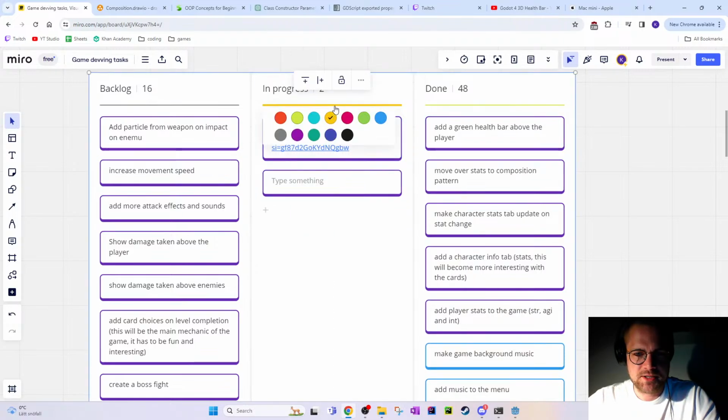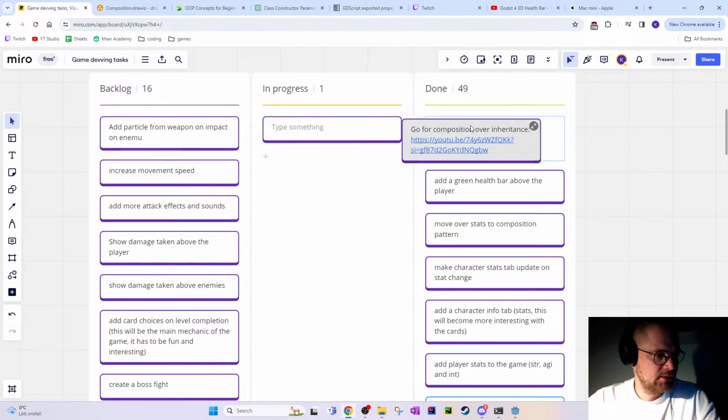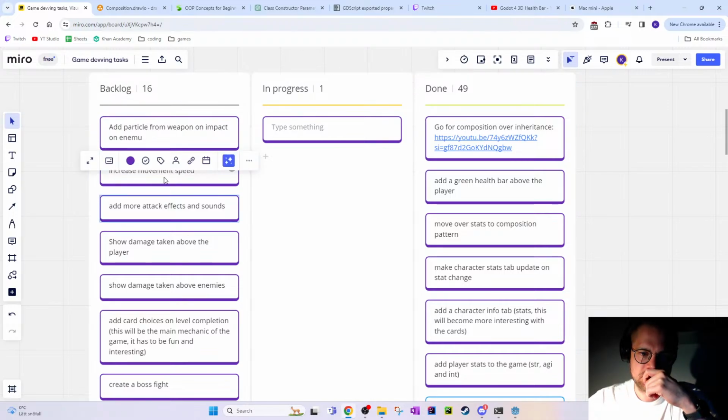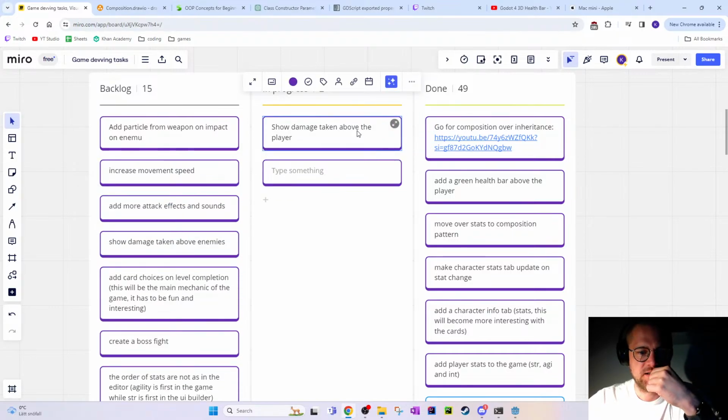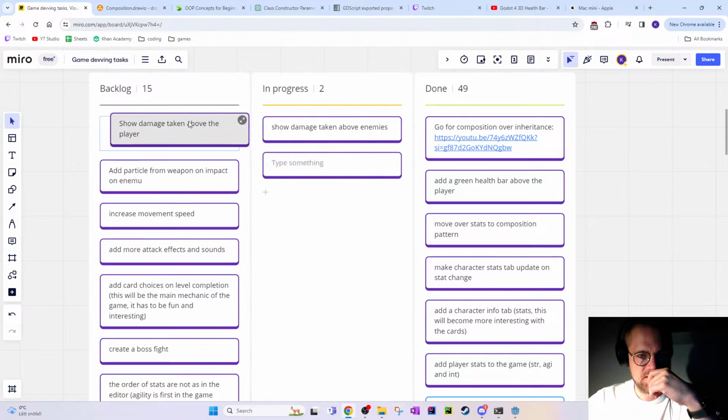Go for composition above inheritance. We can probably call that done for now. Oh, yes, show damage taken above the enemies first.